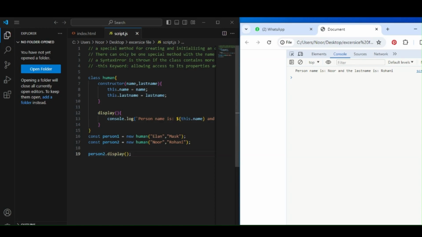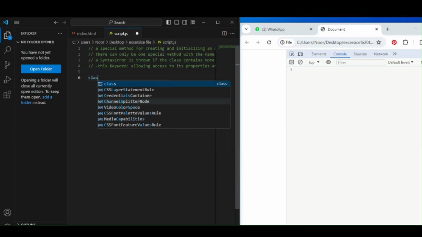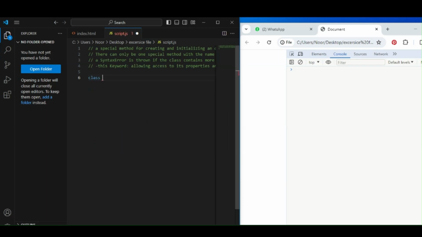So now let's jump over to another example, and here I'm going to create another class. The class name will be Products, and here I'm going to create a constructor. The constructor will hold two parameters. The first one will be name, and the second one is going to be the price of the product.